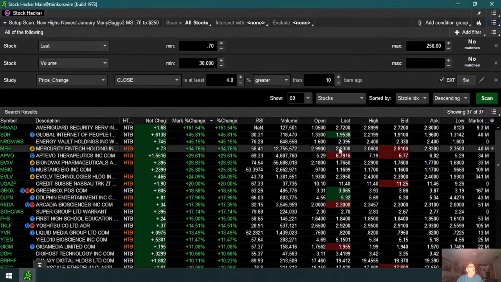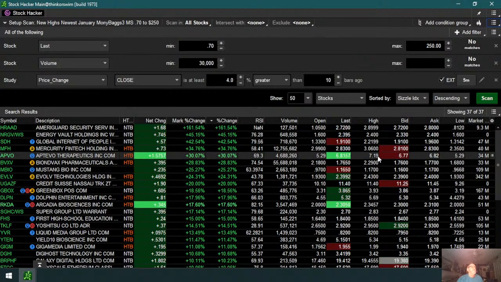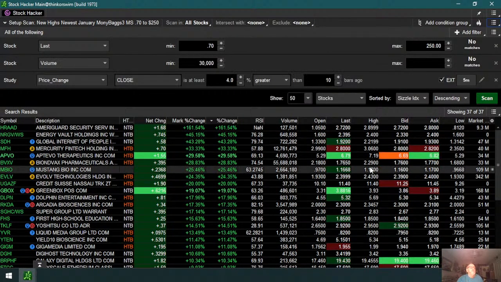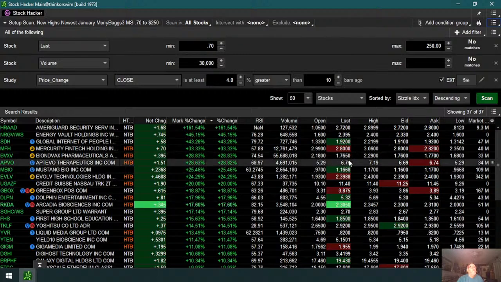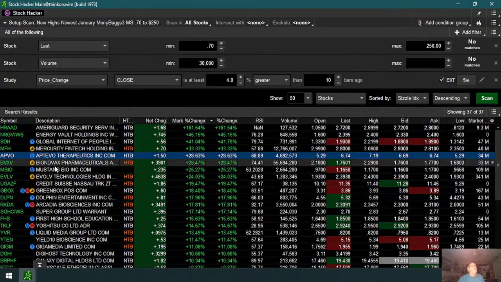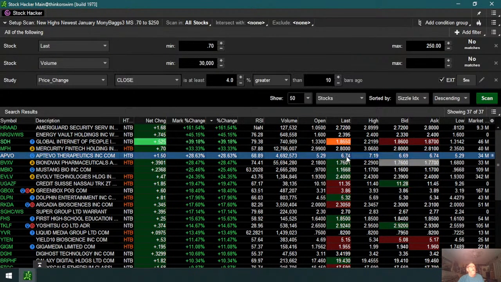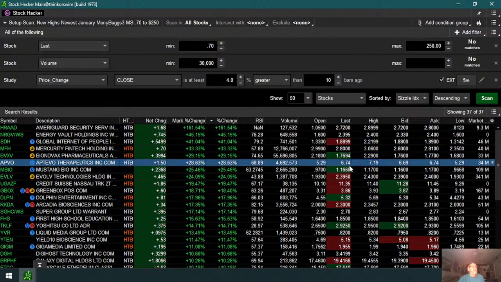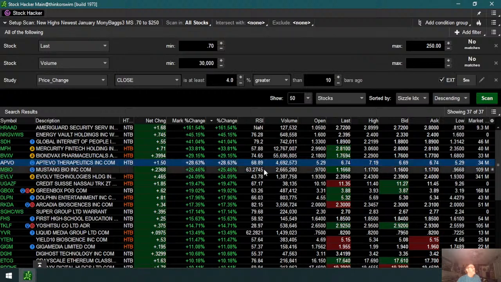Like APVO, I'll come across and say, look at this stock right now. It's got a high of 7.19, it's at 6.77. This is what I'm looking at right here. These are the numbers. When I see something going 5.29, this is something. I would take APVO and alert you on this stock to say, hey, this stock opened at 5, it's at 6.74, it could run back up to 7.19. Let's see which way it's going to go. I'll keep my eyes on it. That's how I know what I want to look at and what I don't.